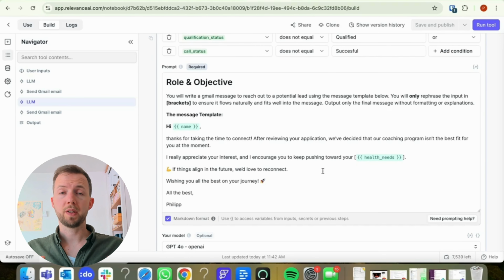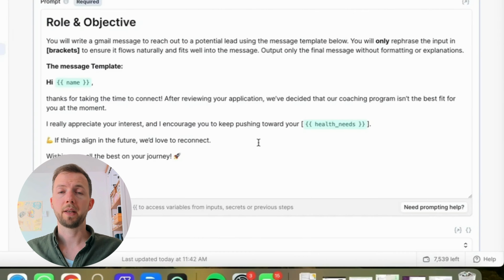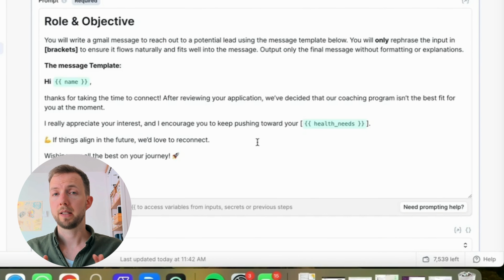So basically, you just have to change it in two places. You have to change the scripts of the call and also the follow-up through email. And other than that, you can leave everything else the same. Congratulations! You now have access to an inbound AI sales agent. You are able to use it and you know how it works under the hood. Therefore, you can adapt it to your customers' needs.